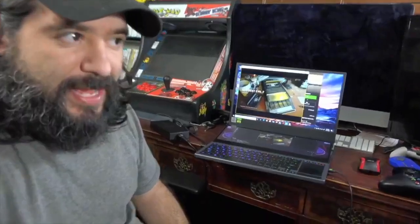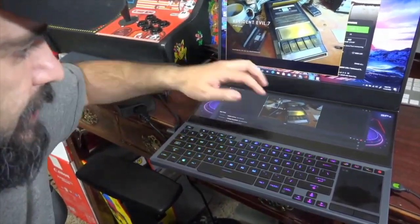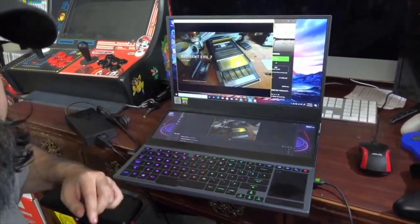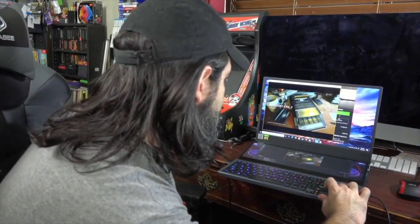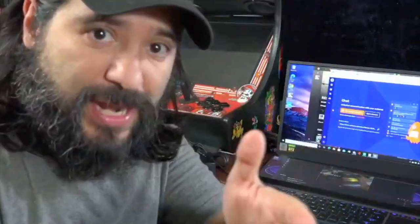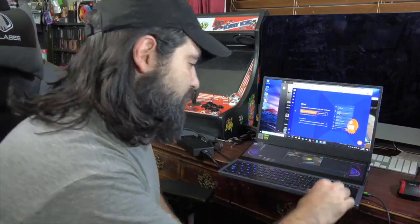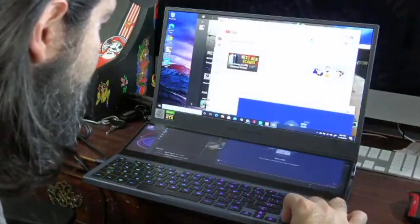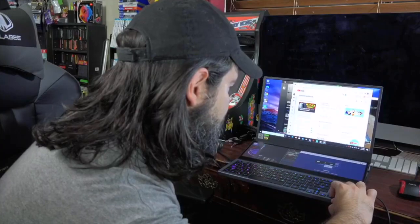I have my OBS on the bottom screen. I can even select stuff, move it around, and edit the layout — things like that. So I have my game up here but OBS down below. I could even move my chat — if I open up chat in a different screen, I would have to connect my webcam via the Cam Link 4K into the USB. But you can see I'd be able to move my Restream chat down here, adjust it, and keep an eye on things. Two screens in one on a laptop.